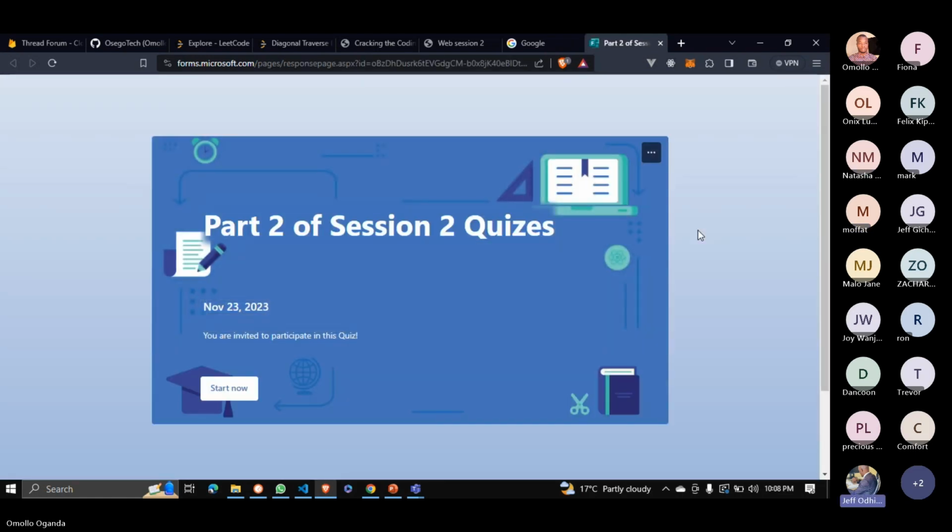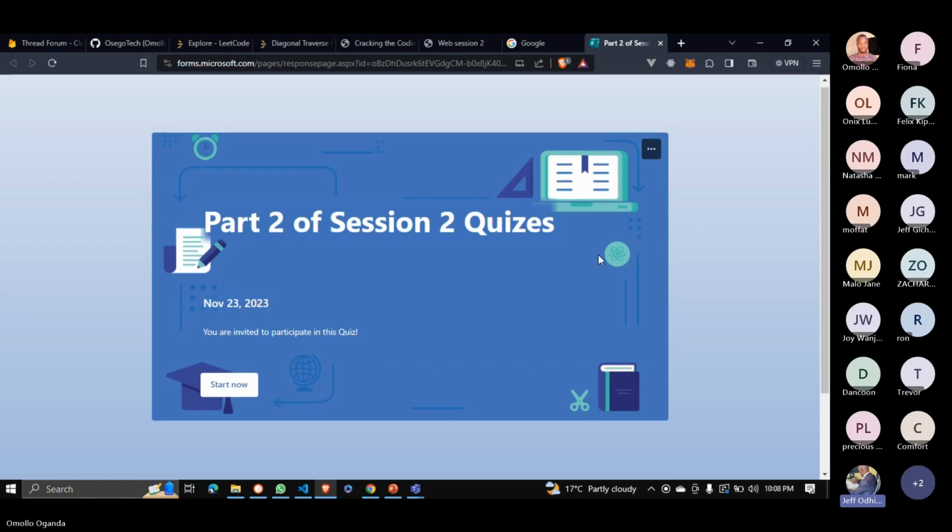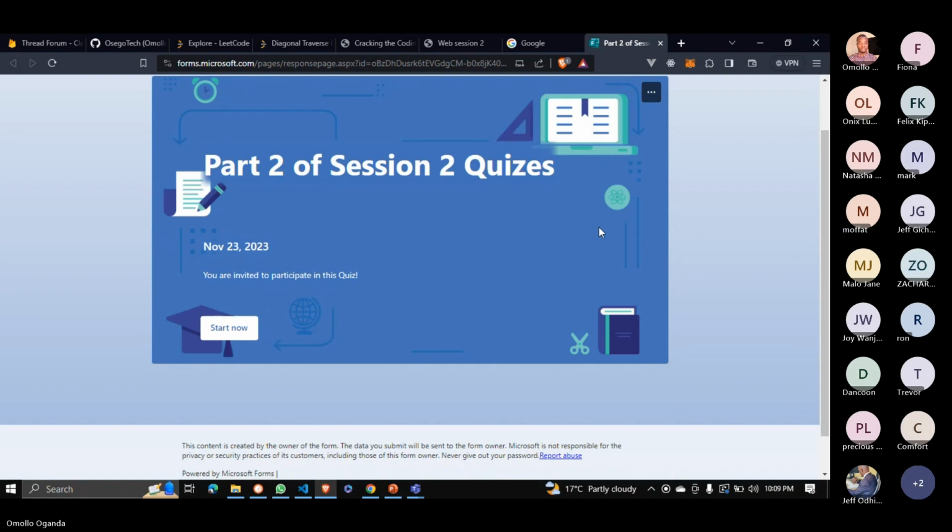Angalia, mlipata average ya 90 kwa the session, the first part ya hiyo session. Hiyo huwezi sema upata 100. Ngoja tuone vile Omolo yeye anapata soup. Nimepata number 6 peke yake. Acha nifiche. Usifiche, nataka tu kuona, tunataka kukupigia makofi kwa kupata soup.